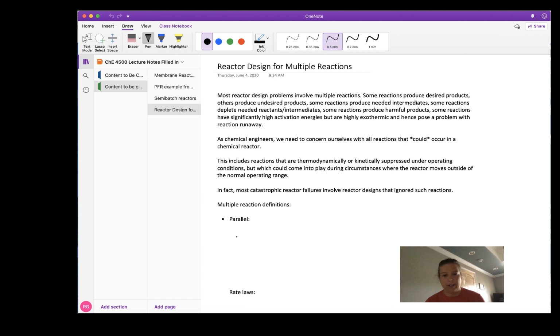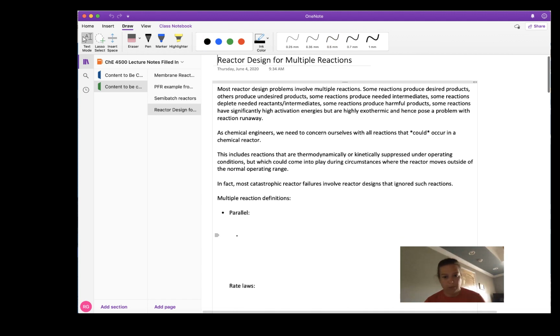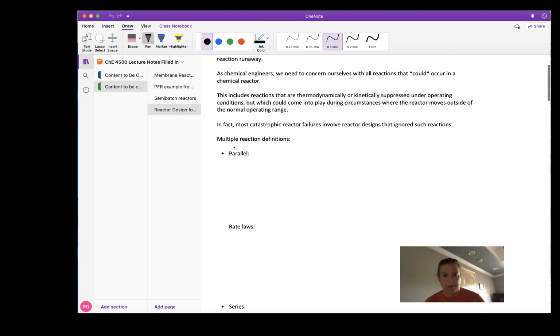There are several different kinds that we'll cover. One type of multiple reactions is parallel reactions. That's where I have a reactant, in this case we'll call it A, and A can form multiple products. In this case, maybe A goes to form B and A goes to form C, with two different rates and two different rate constants, k1 and k2. If I wanted to write the rate laws here, I would say assume elementary.